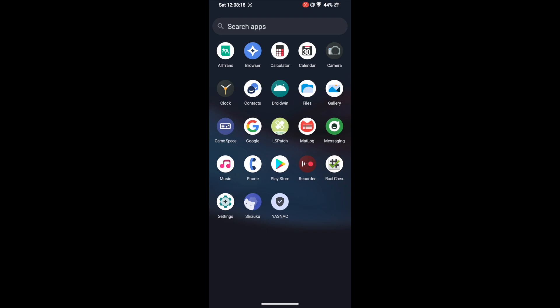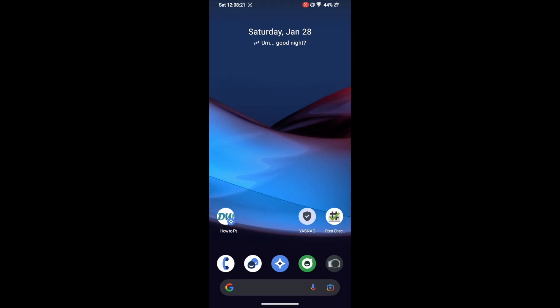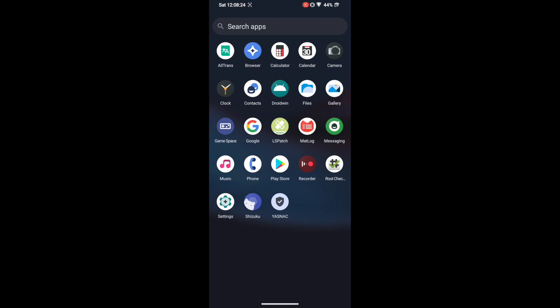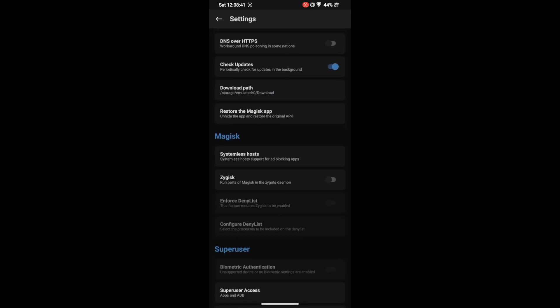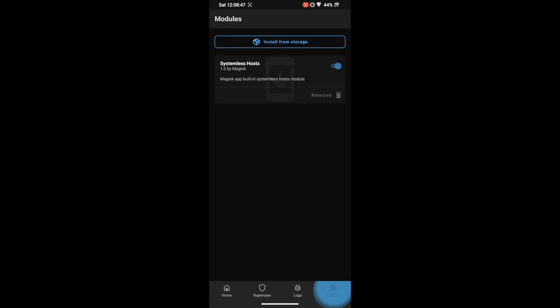For convenience we named it 'droidwin.' You can see the Magisk app on our phone is now named droidwin. As a result, banking and payment apps will not be able to find any app with the Magisk package name. Next, open the Magisk app, go to Settings, and tap on 'Systemless Hosts.' It will add the module to your module list — you should see it enabled in the Modules section.